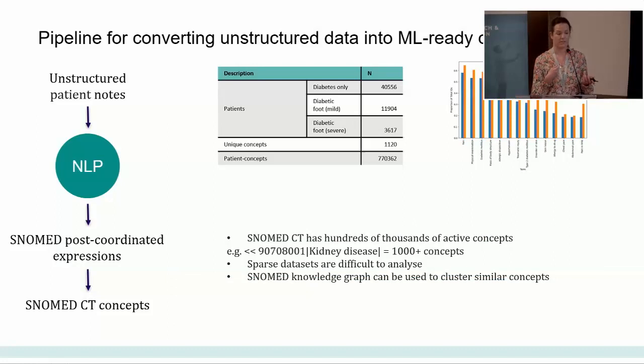And just to go into the sparse data thing a bit more, looking at descendants of kidney disease, there's over 1,000 concepts, which is really great. It's a really well-established area of the SNOMED tree, but it means that you can end up with loads and loads of fairly similar concepts, which can be difficult to analyze. And we want to get the most detailed information out as possible. So we don't want to just cut them all off and say, let's just take a really high parent concept. So the process has been to see how we can use the SNOMED knowledge graph to cluster similar concepts for using in machine learning.